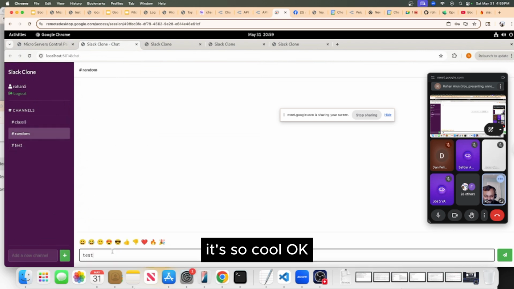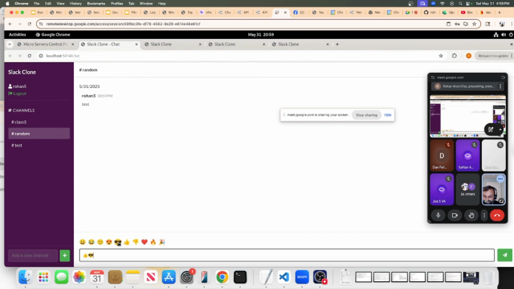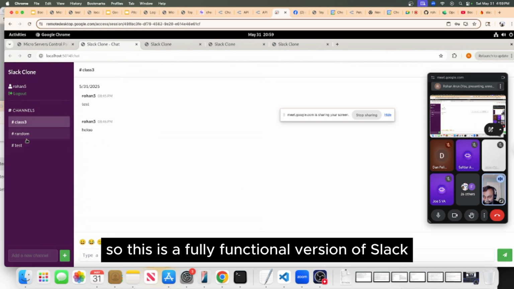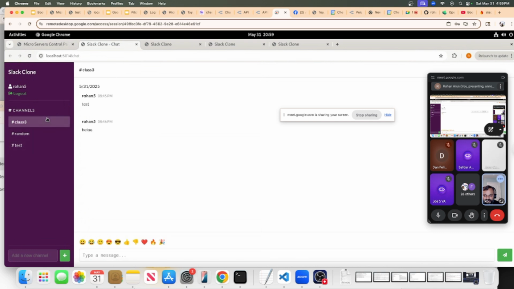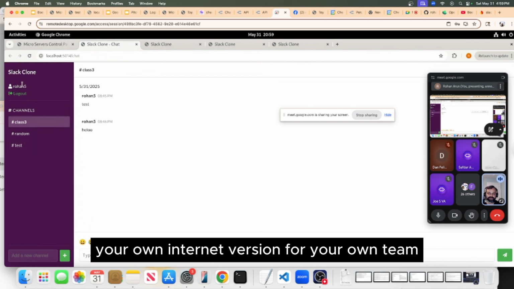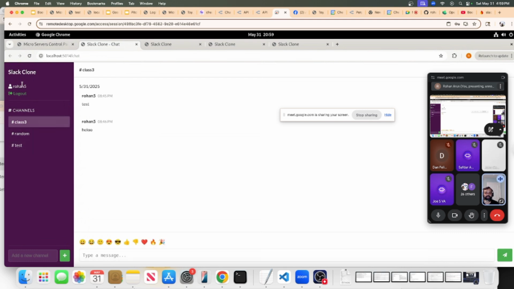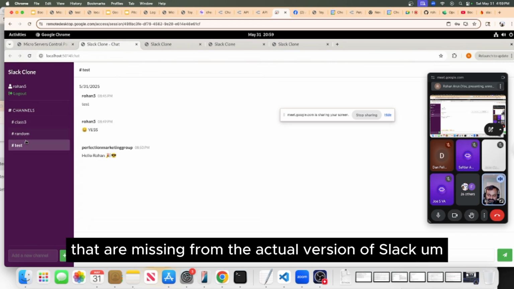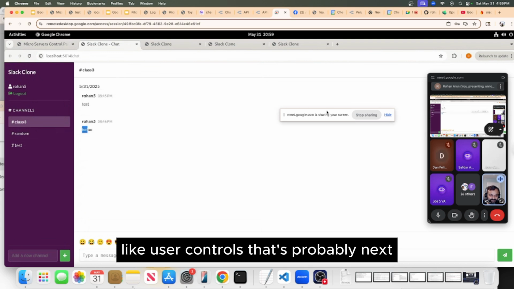That's cool. Okay, cool. So this is a fully functional version of Slack where you can clone your own intranet version for your own team and add whatever features you think are missing from the actual version of Slack. Like user controls, that's probably next.